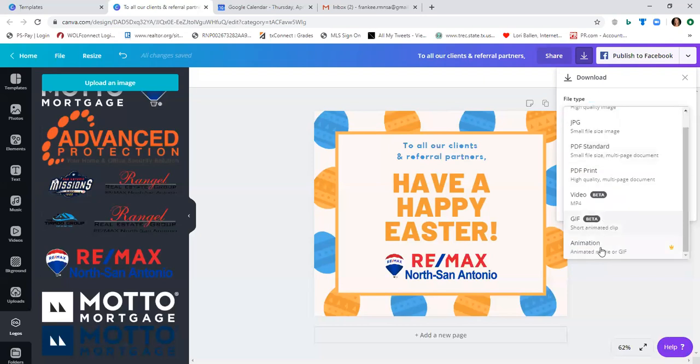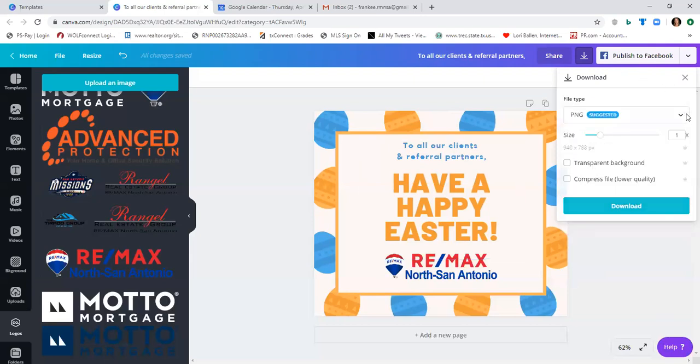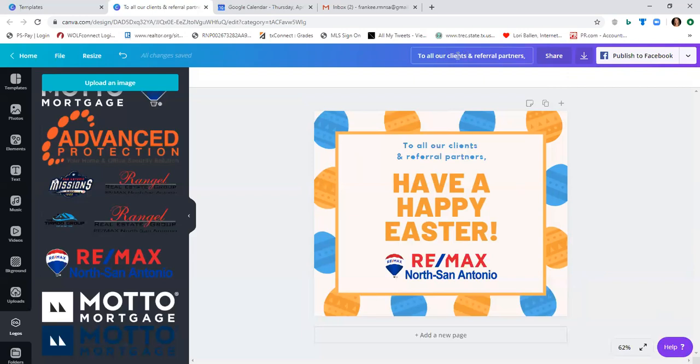There are videos, there's GIFs, there's other file types, but this one is just a simple PNG. And I can come up here to change the file name. So I might say Easter graphic. And that's it. I don't do the publish to Facebook because I just like to download it and upload it to the places.